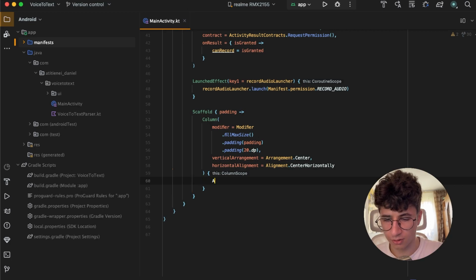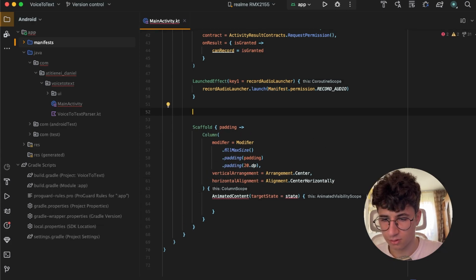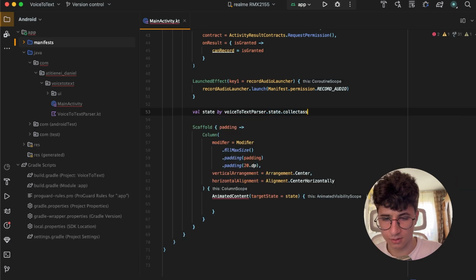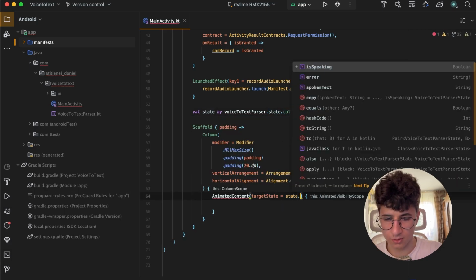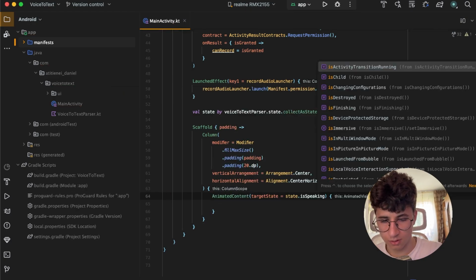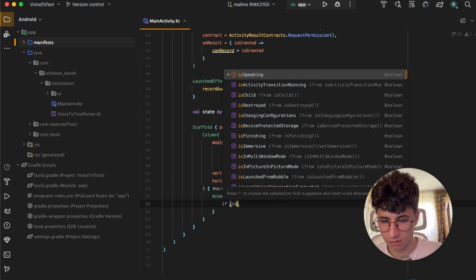Now we can create an animated content. This will animate the content whenever the state changes. And let's get the state. So state by voice to text parser state collect as state. And now we can access the is speaking, and let's opt in for this too. Main activity is speaking, and let's check if is speaking.